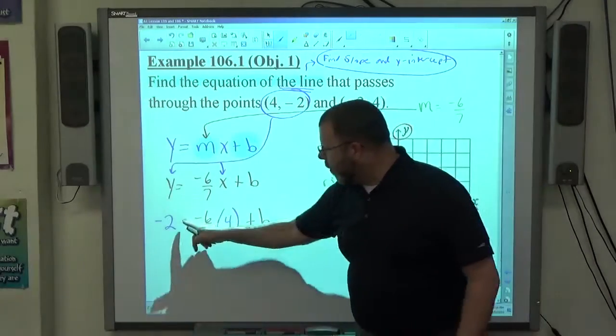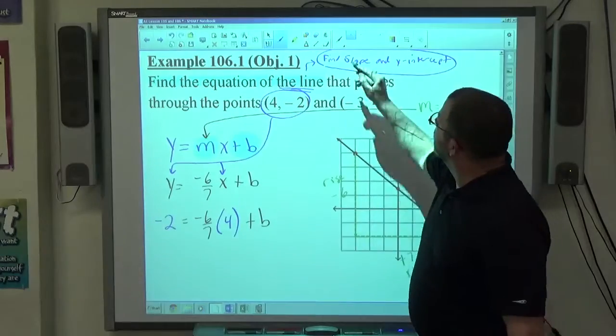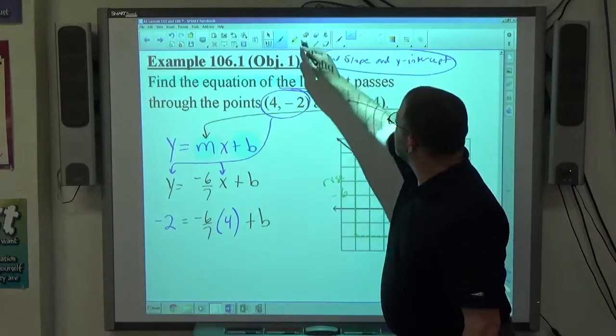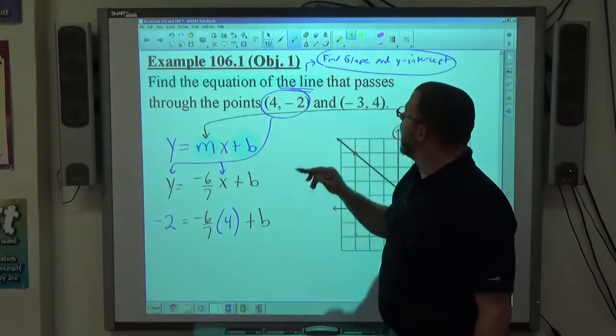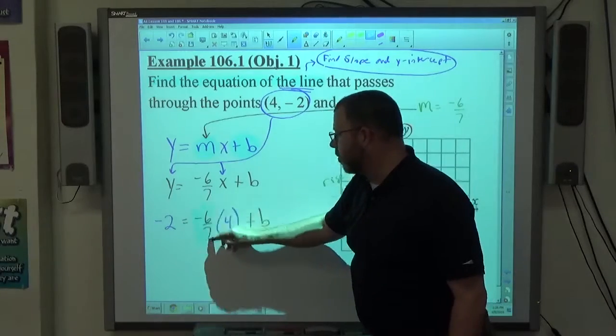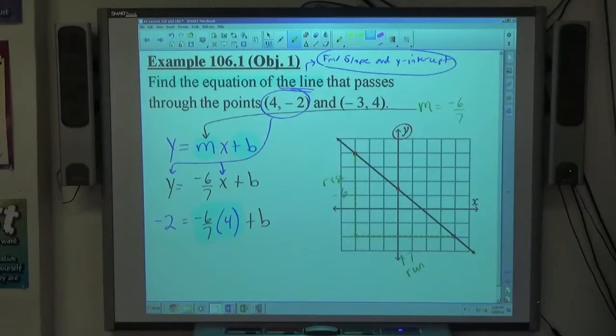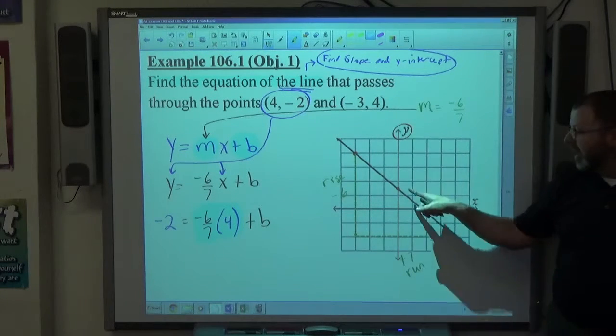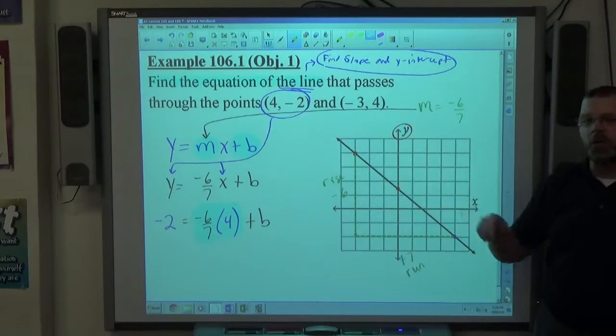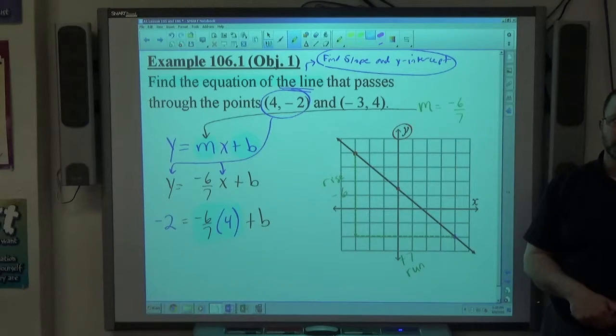Okay? What happens quite often is this. Let me just show you this. And it really depends on your comfort level with fractions here. Some of you are very comfortable with fractions. Some of you don't like fractions very much. But that almost always is a fraction. In fact, I'll even go one step further. If you can't find it by inspection, it will always be a fraction. All right?